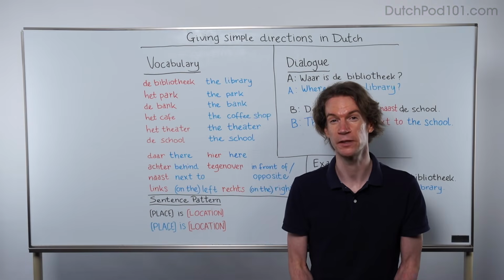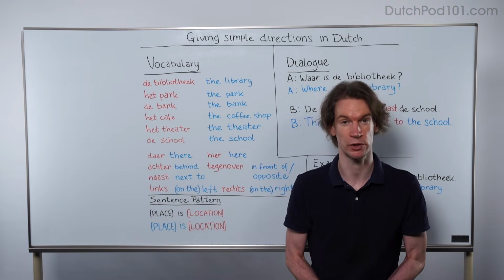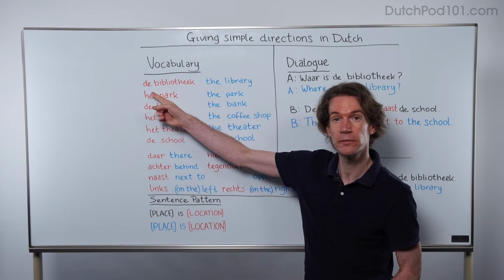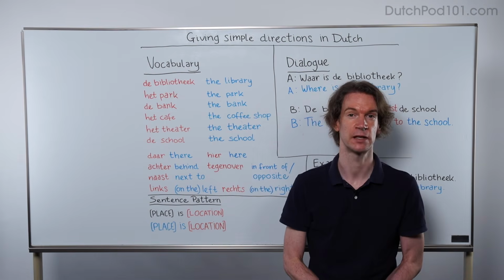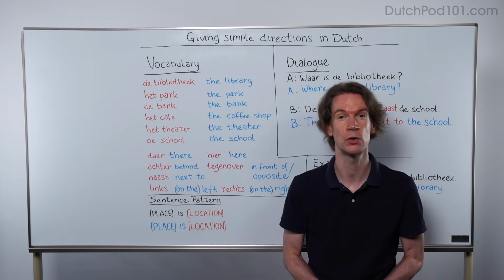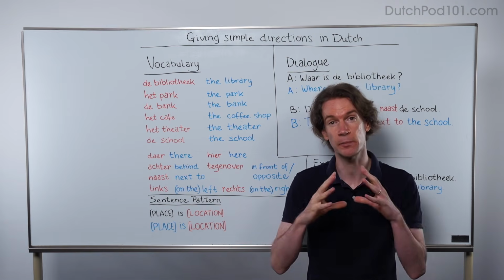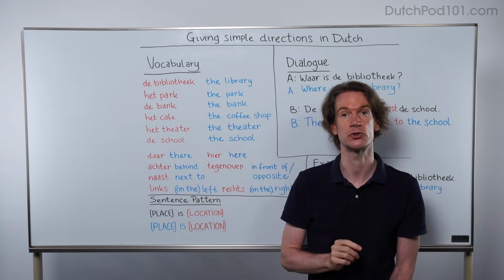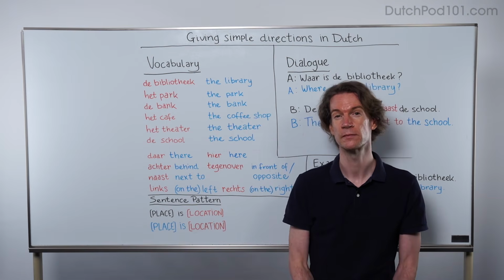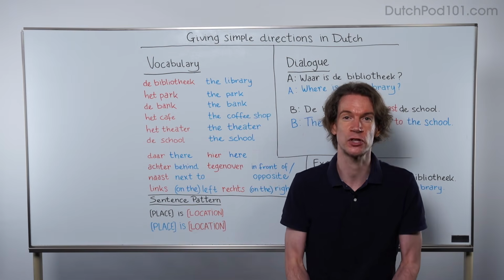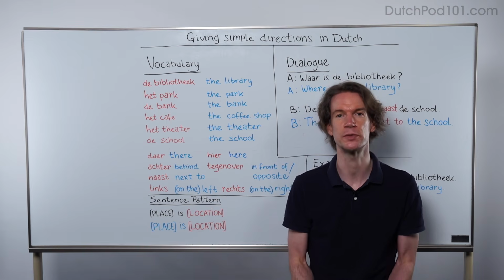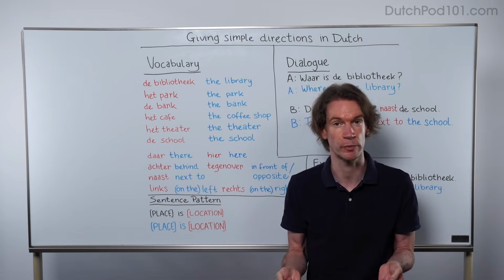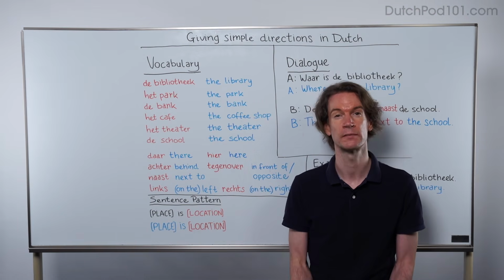From our vocabulary, you can tell that Dutch has two gendered articles, de and het. De is both masculine and feminine, like the German der and die, or the French le and la combined. Het is neutral, like the German das. On the one hand, this makes Dutch simpler than many European languages because the gender of the words has no influence on the grammar, like it does in German, French, or Italian.